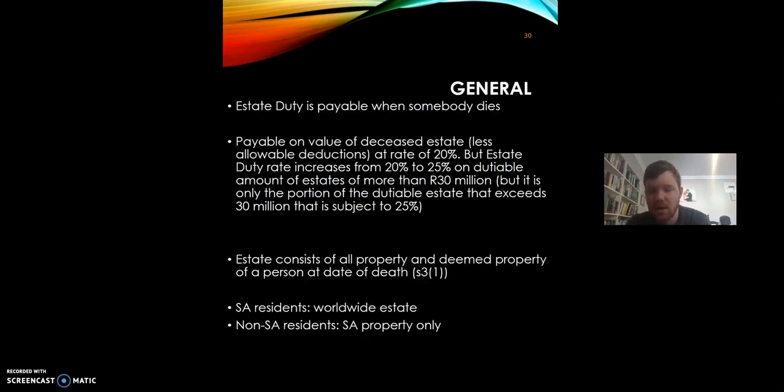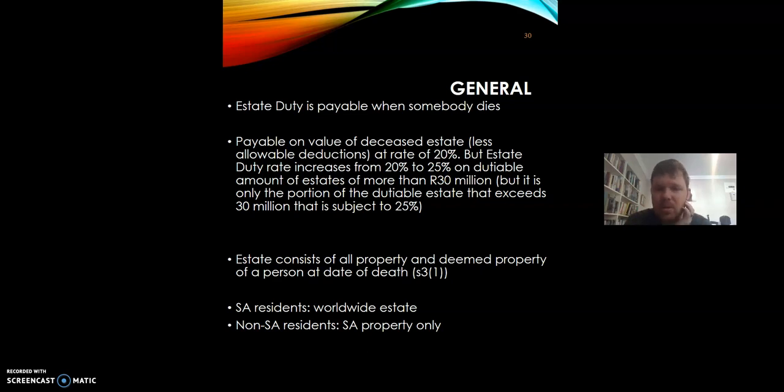Okay. So the most obvious place to start off is just the general and just say, well, estate duty happens when you die. So what you're going to do is when you pass away, you will have this calculation done and we'll work out the tax. Estate duty is done once off. So it's only done when you die. It's not done multiple times. And it's a once-off tax. So they work out how much should be paid, and then that needs to be paid over to SARS.